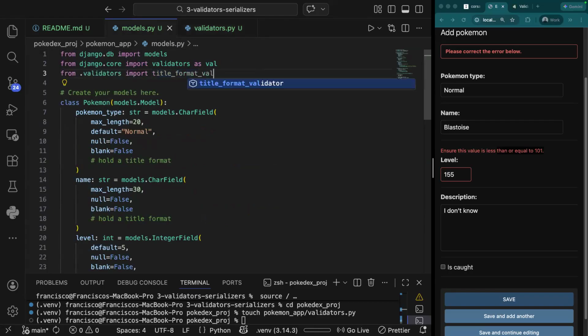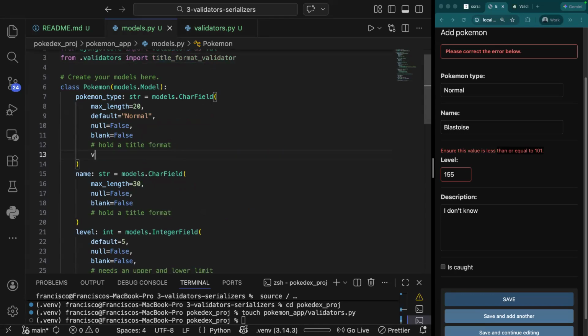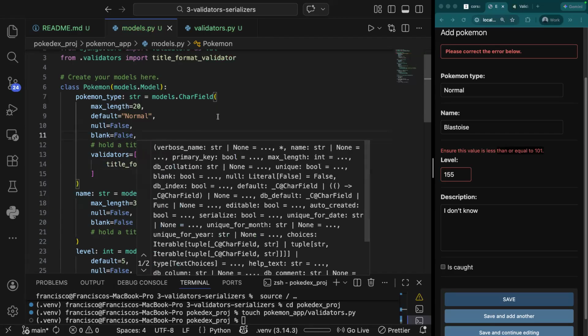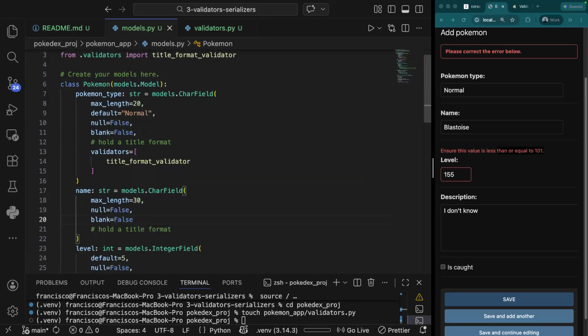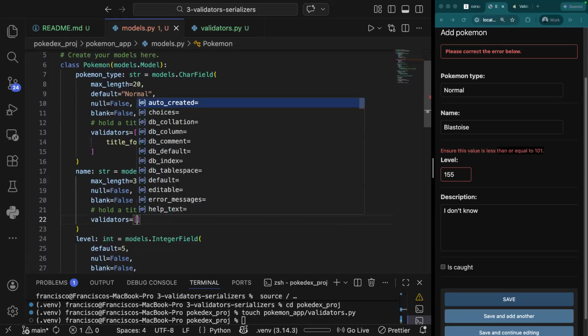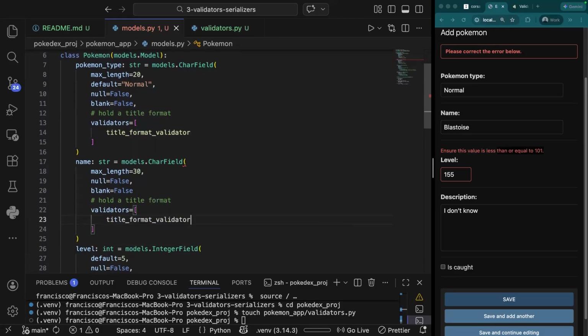So title format validator. And then I could add it into my validation string. You could say validators, where we're going to use the title format validator. And I can do the same thing down below. All right, where for validators, we're going to go ahead and use the title format validator.